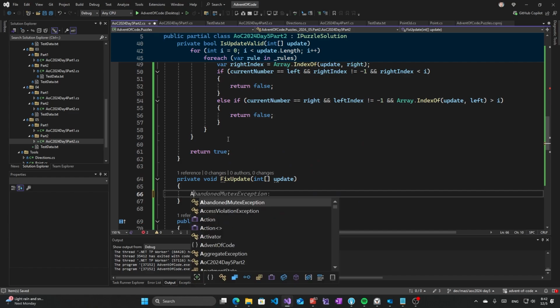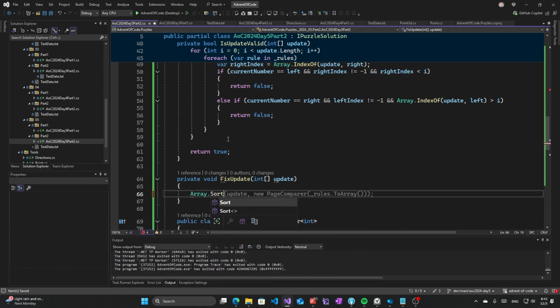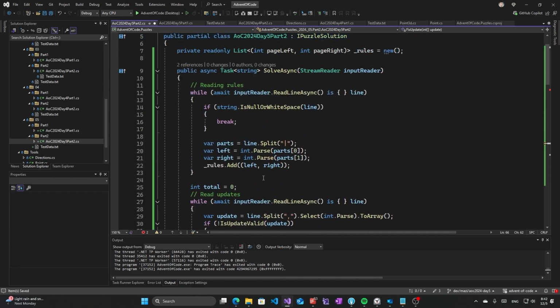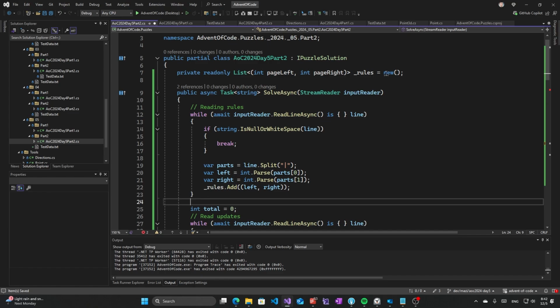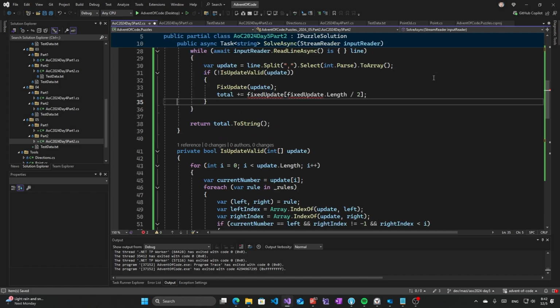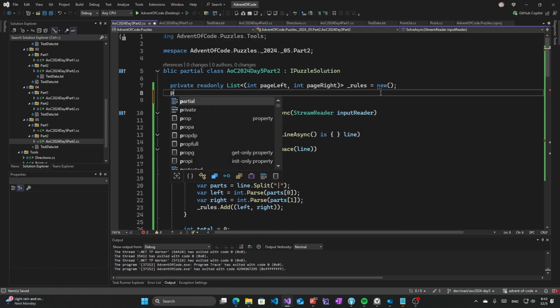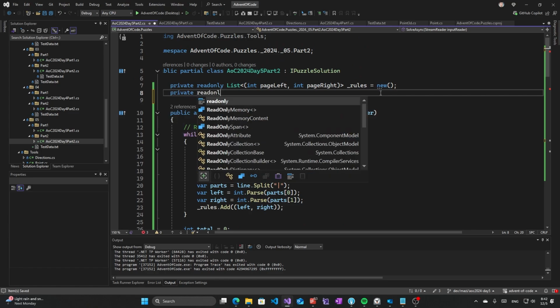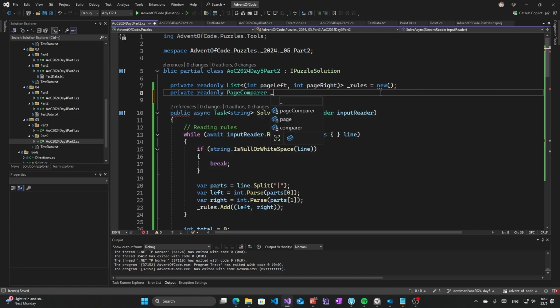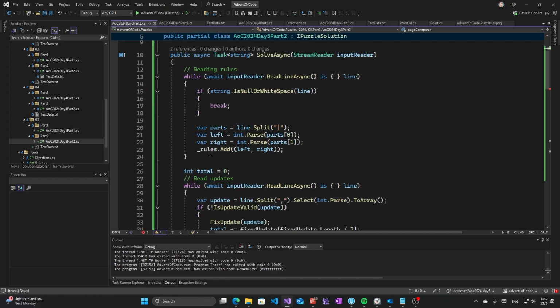So we can do array sort, and we can actually keep this compare as a private page compare, because it's going to be the same always, and we can initialize it here.